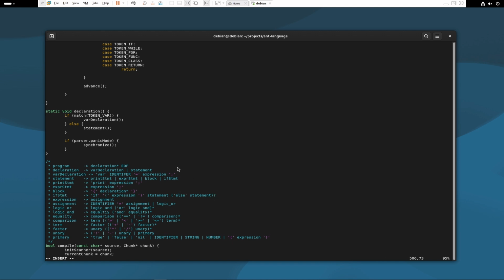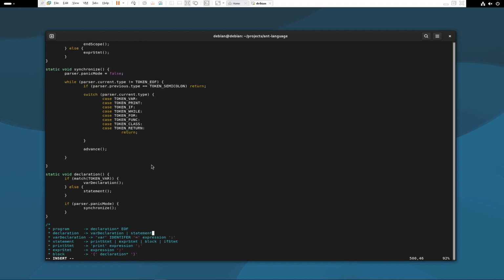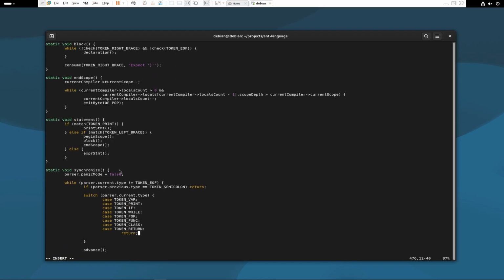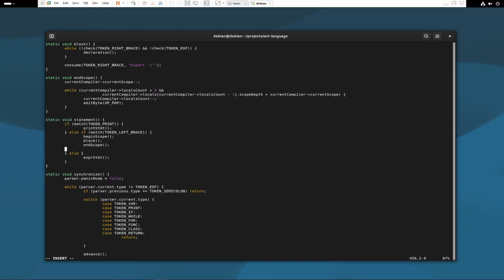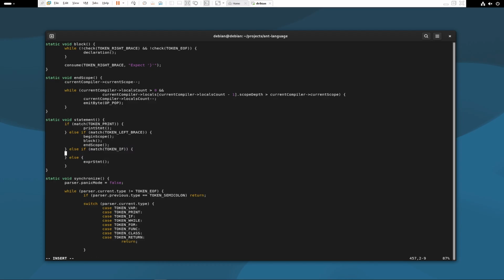Okay, so let's go and implement that statement. What I need to do is go to statement, and after that I will check else if match token if, and if it matches I will call the if statement function. So let's implement this if statement function.